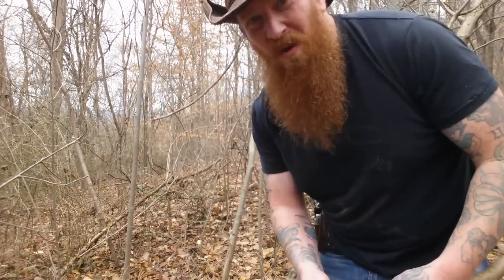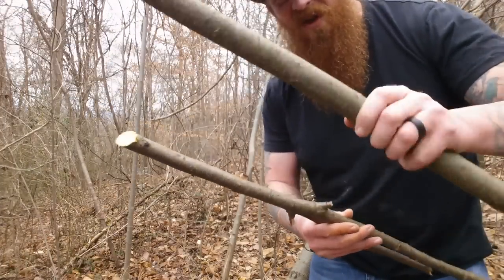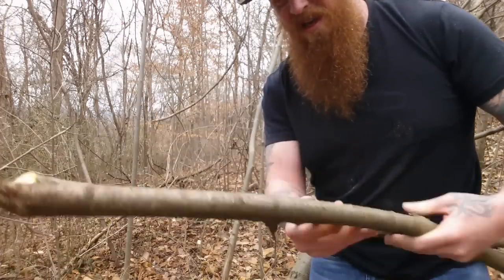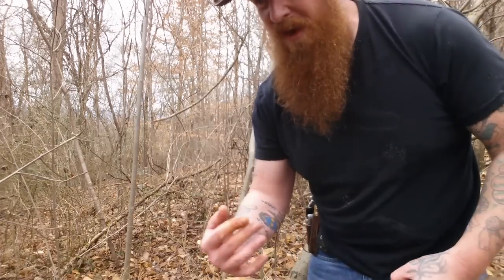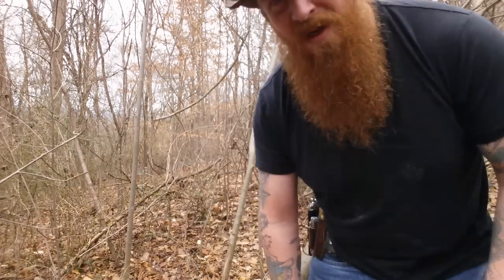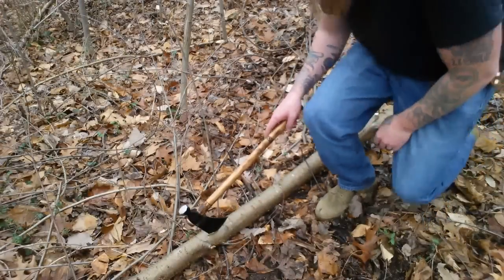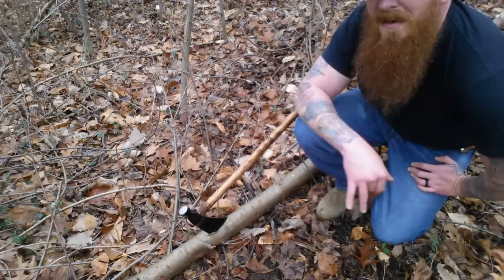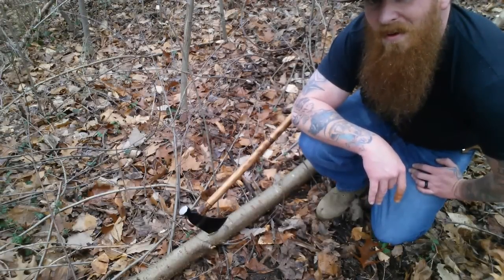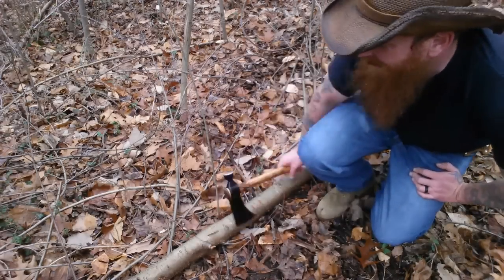Alright, don't waste. Use everything when you cut it down. I'm going to use all this for my spikes and my trips, and everything else works like a pulley system kind of thing, but it's more of a drop system. I'll show you guys in a minute. Okay, I've got my piece trimmed up the way I want it. Now I just gotta work on the trap. Yeah, it's work, but it's worth it.